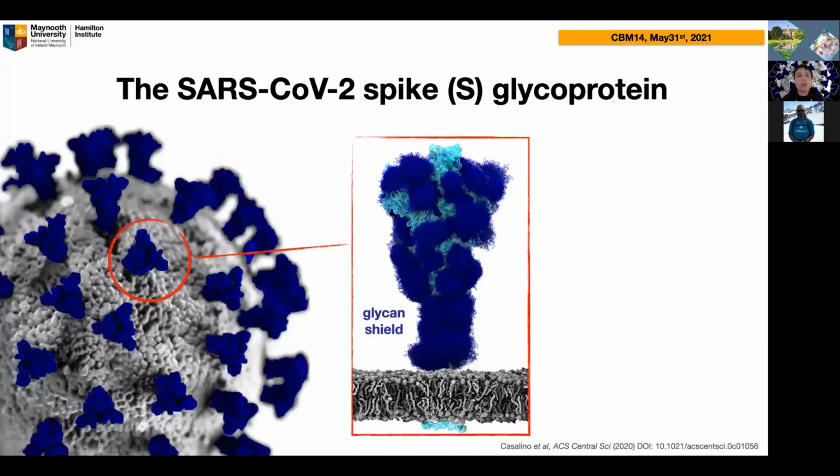So first and foremost, spikes. A spike protein, as everybody knows, is called spike because it stems out of the viral envelope, protruding from the membrane. We chose a blue color for the spike to highlight the density of the glycan shield. Here is a close-up image of the atomistic model of the whole spike, where the glycans are represented in blue, and you can see they cover pretty much the entirety of the spike protein.